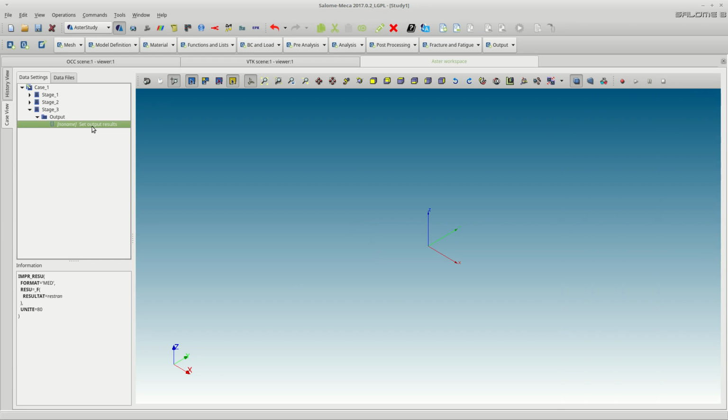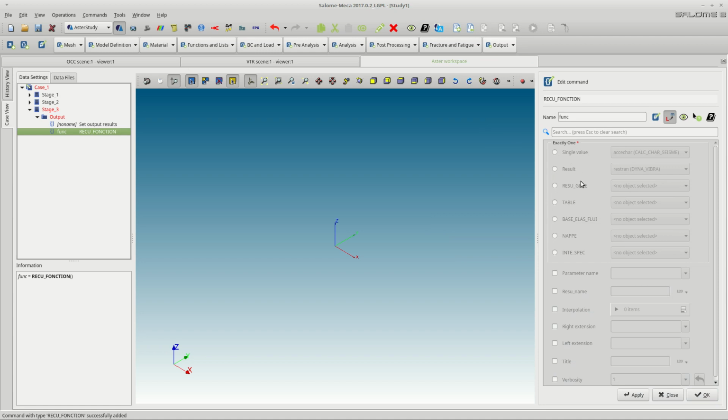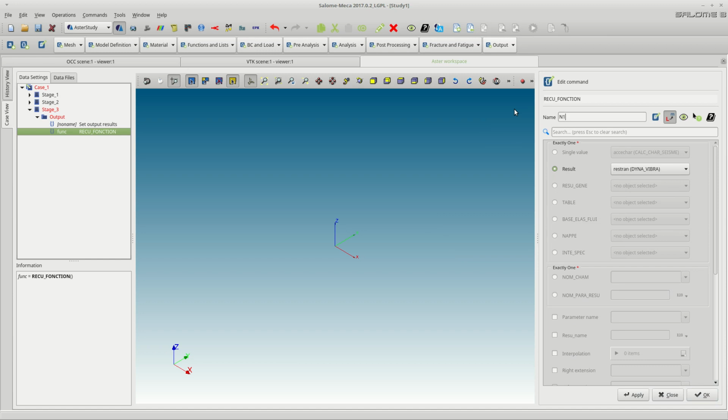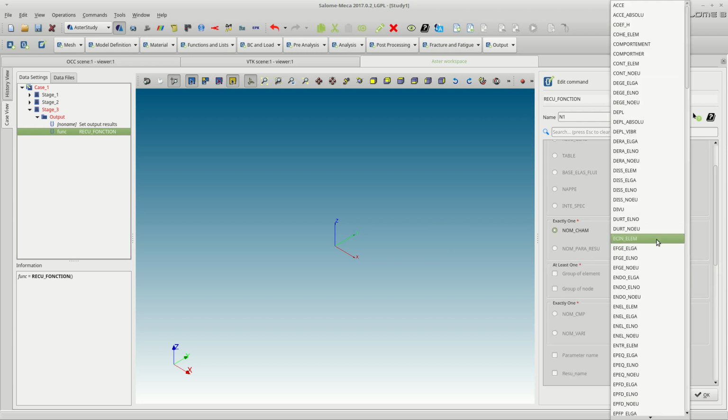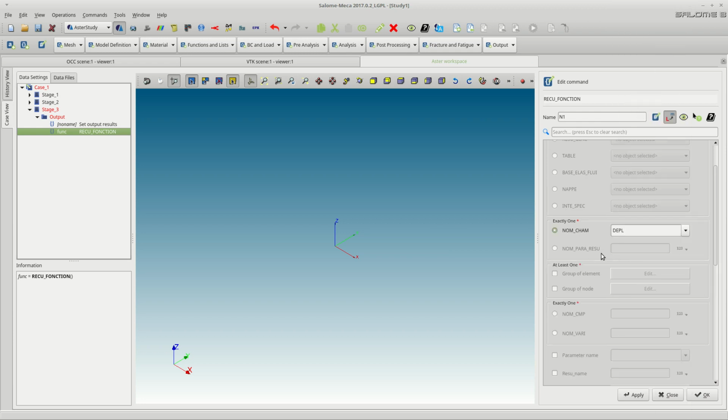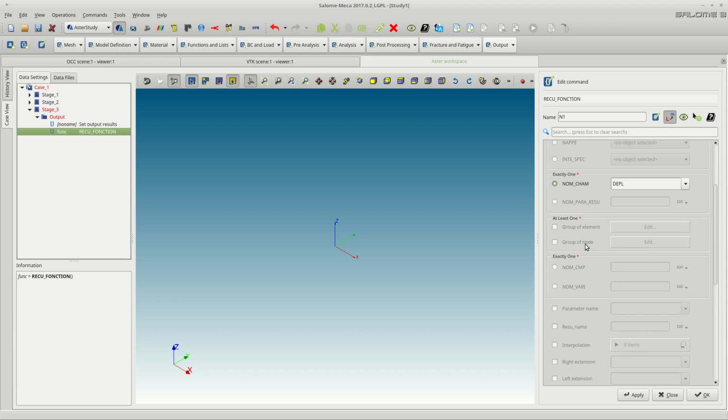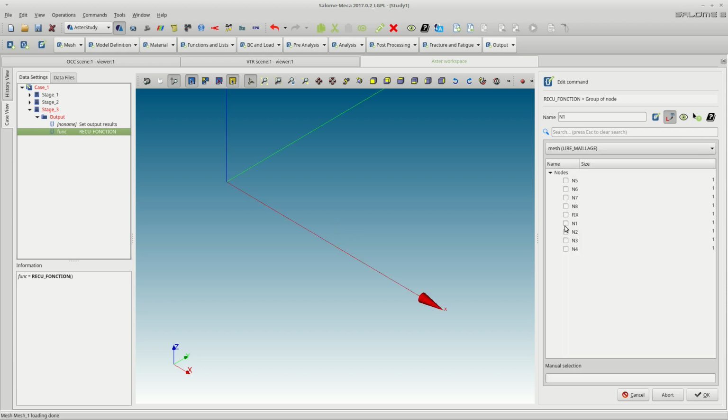And apart from this, I also want to have graphical output, a graph for, let us say, node 1, n1. So to do that, I will go here and use the recu function, result. For n1 I am calculating, so n1, and I want displacement to be plotted for n1.